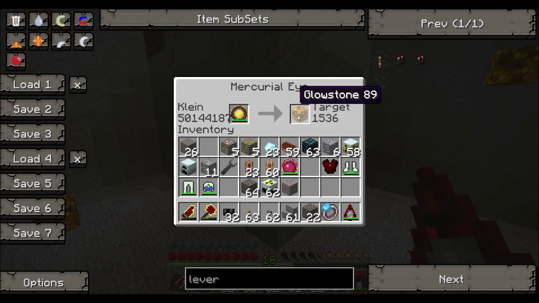Right now it has glowstone in it. Say I wanted to make walls of tin ore. I think I can do that. Maybe not. Can I not? I cannot. That's sad. But I could make walls of stone. So say I want to make a section of stone, I could do that.